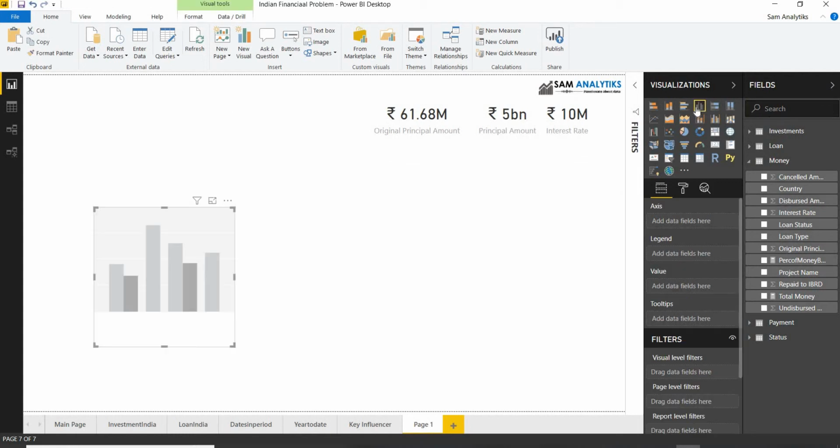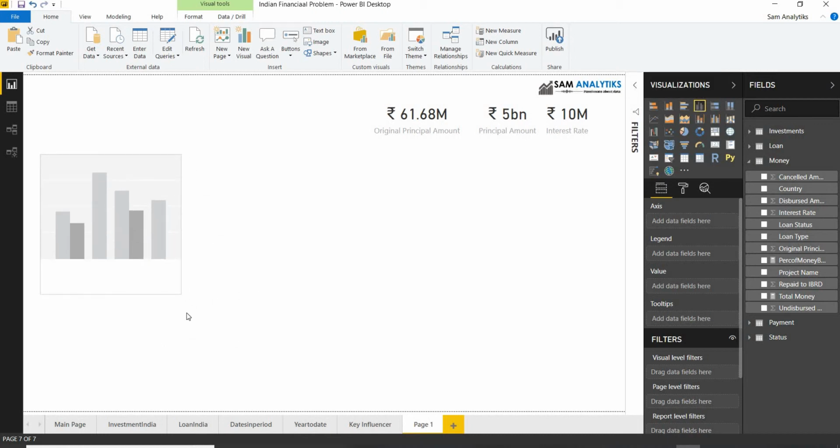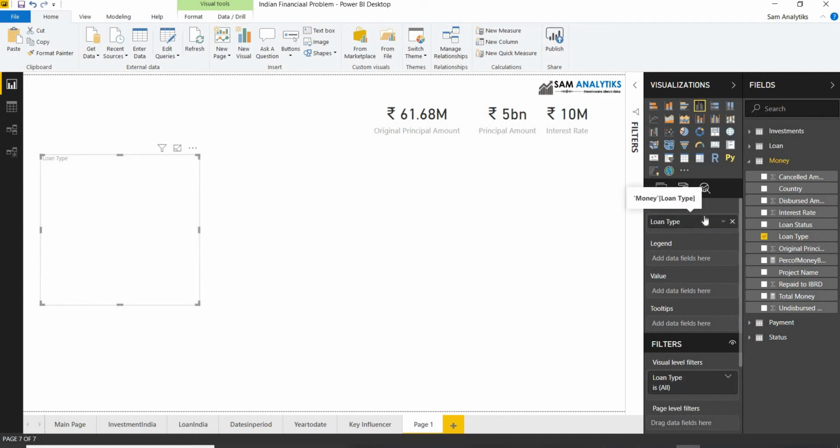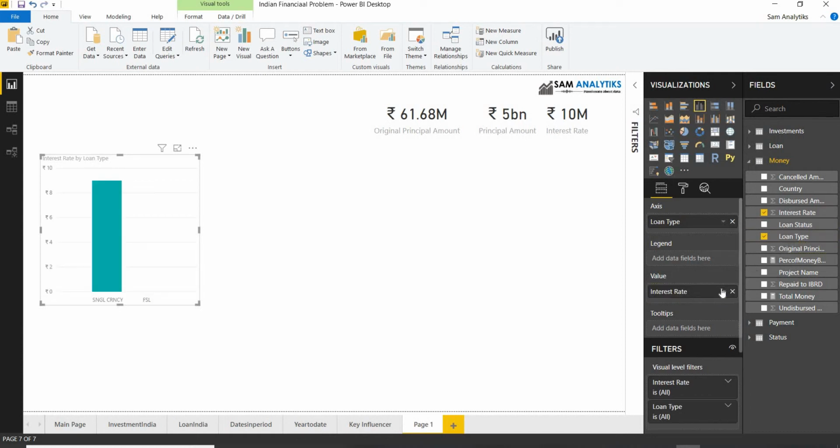Now the biggest and very important factor: if I use the custom column chart, which is this one, and if I simply paste it in here, in the axis part I use the loan type, and in my values I will use the interest rate and the newly created measure, the percentage of interest.